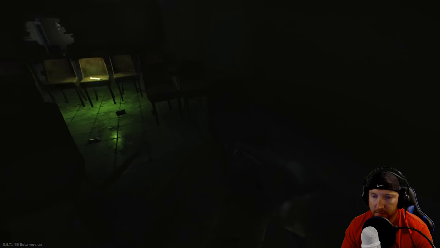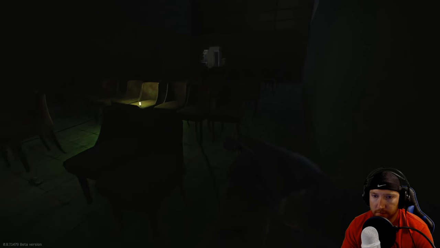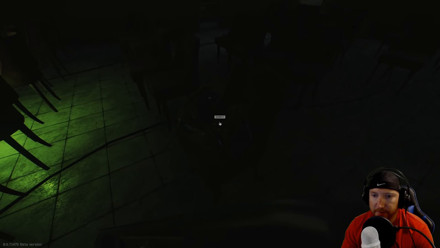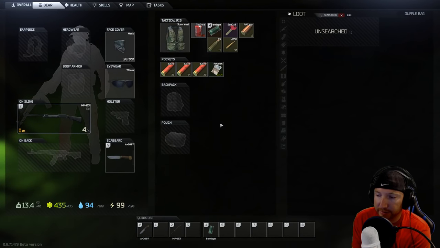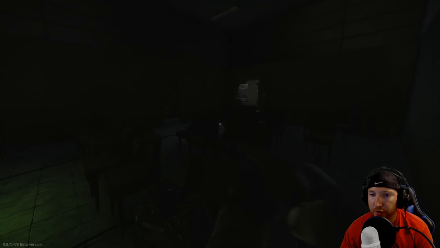That's what sucks. There's no way to actually use an item without putting it in your inventory. I think that's the thing they need to fix, especially for consumables, like stuff that you can drink and whatnot.